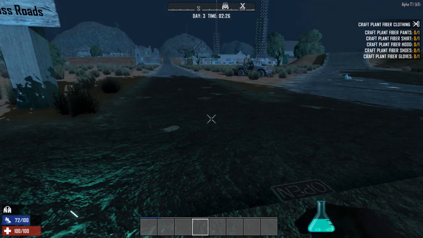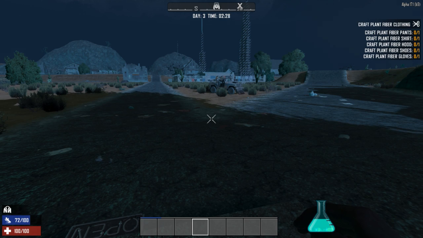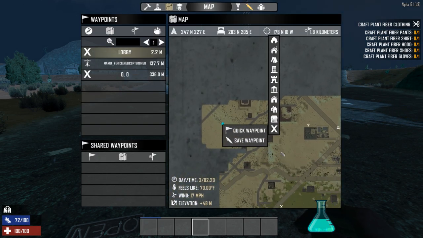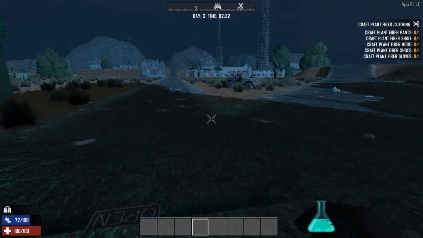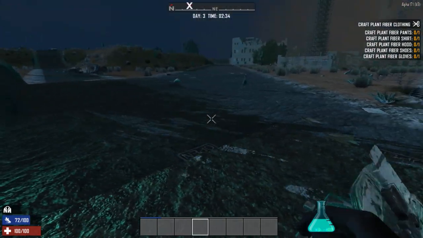Let's see here. I might go looking for a different type of club, I think. We're going to also mark where our bag is, because I'm not going back there right away. I will go back eventually for that. Probably going to swing down over here, just real quick. But yeah, I guess we can just show this off a little bit.